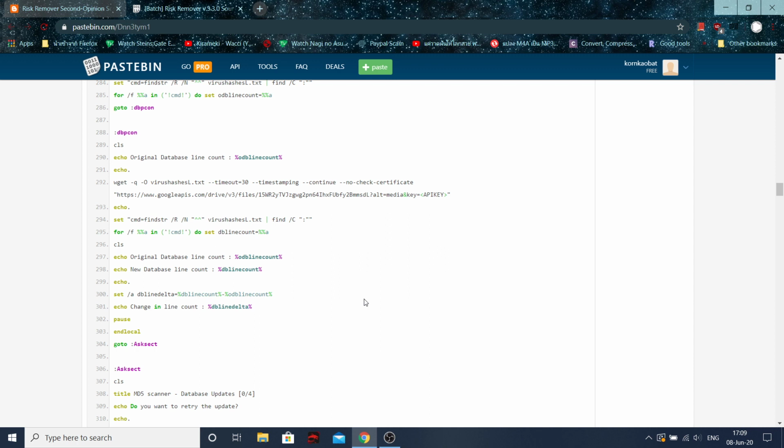So I recommend updating every single time before you actually do something like this. An update will be coming every 2 to 3 months. If this project gains traction, I can actually host a server, so if someone wants me to host a server or to make this process automatic, like updating the database and passing the database from virus hashes.